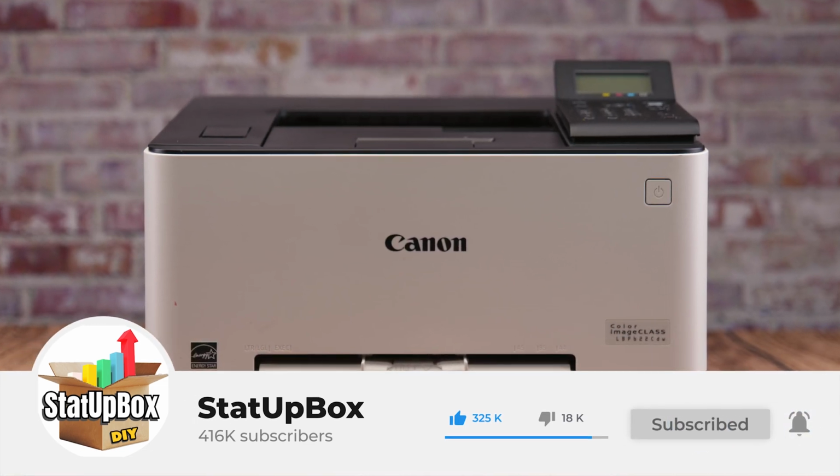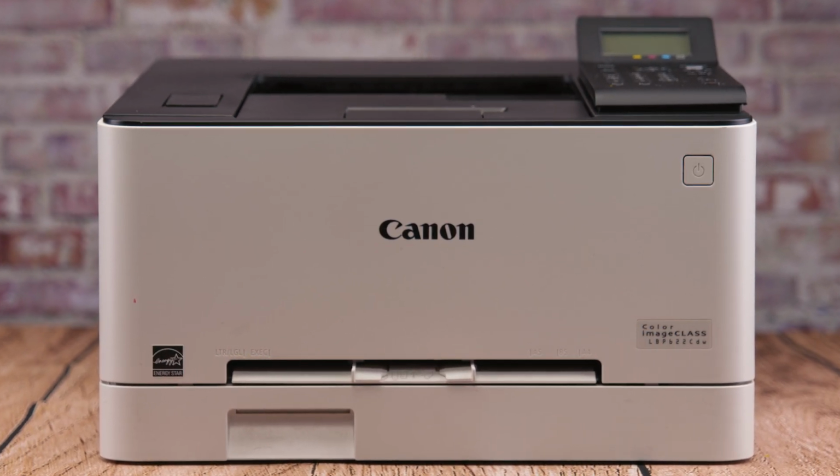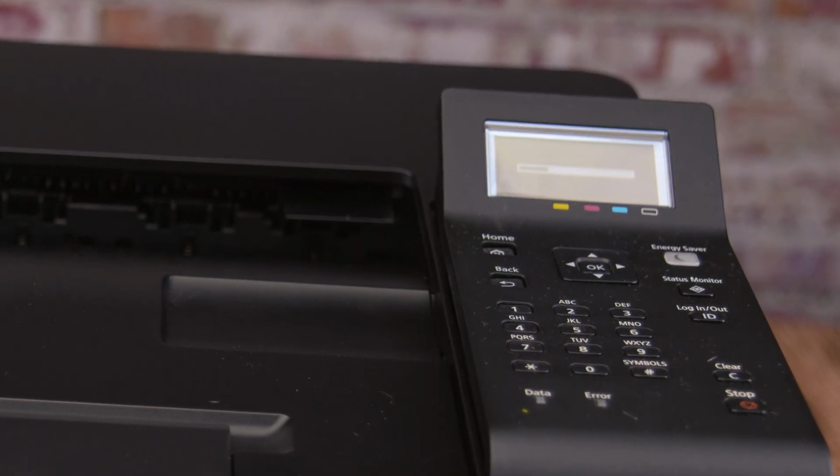So you woke up today and went to use your printer. You hit print and you received an error message. You looked at your printer and saw that dreaded end of cartridge lifetime message.